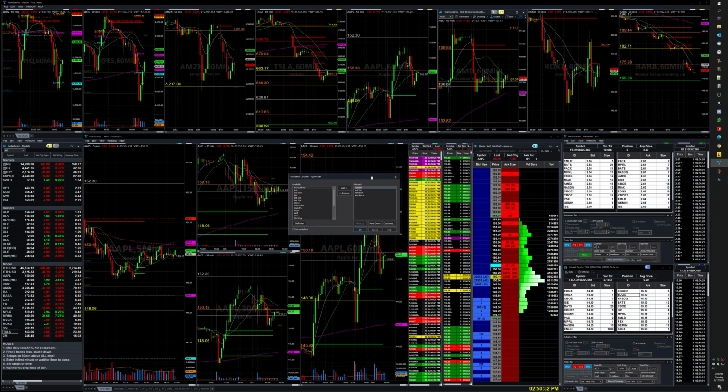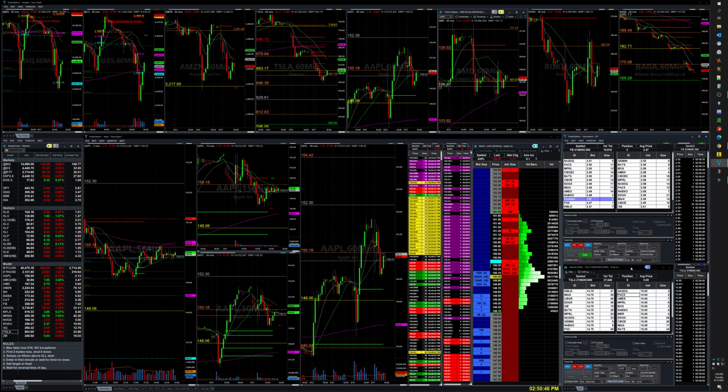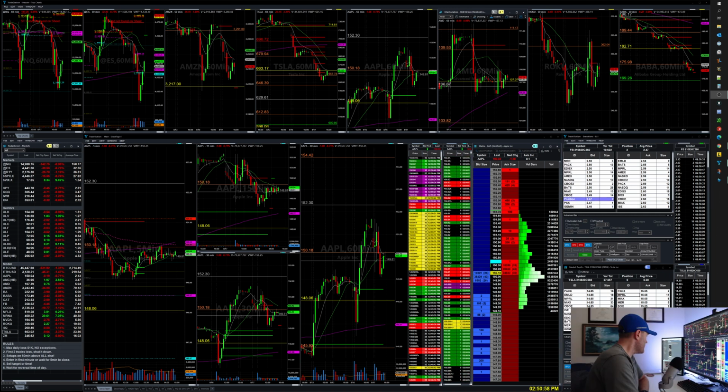And that's going to open up this window here. And this is where you can select what you want to see over here. And this is what I actually have open. So I just have symbol, the volume total, position, and average price. And then you click OK, and it shows you that right across the top. So it's just very convenient to be able to see your position and your average price right there all in one spot.